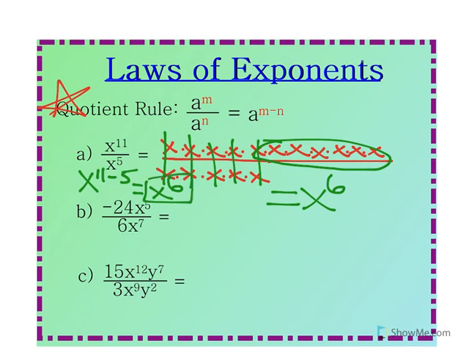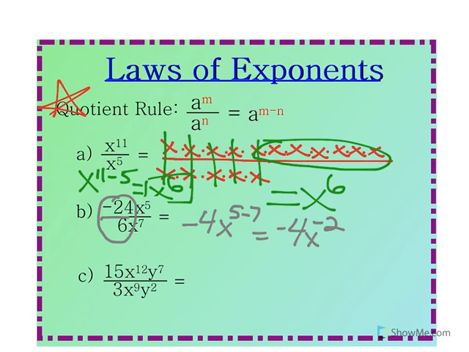Now, the only difference you'll see in example B is when we have negative 24x to the 5th power over 6x to the 7th power. The difference here is that we have coefficients in front. You're going to treat those coefficients just like a fraction that you've reduced since about 5th and 6th grade. Negative 24 divided by 6 is negative 4. Now we're going to look at the exponents. x to the 5 minus 7. Notice the 5 minus 7 are up a little bit as my exponent. So that would be negative 4x to the negative 2nd power.